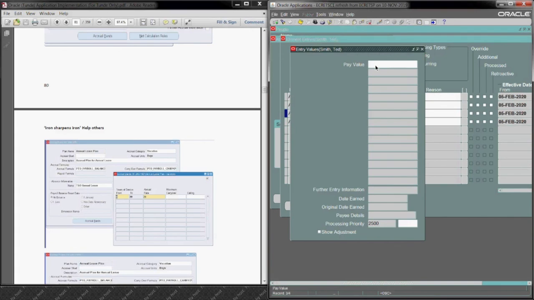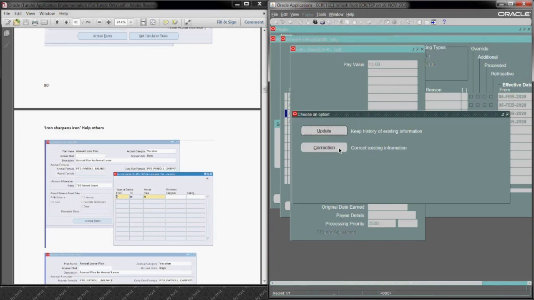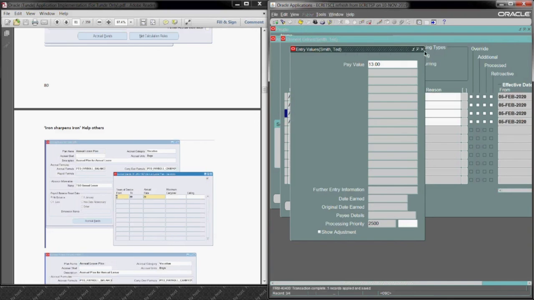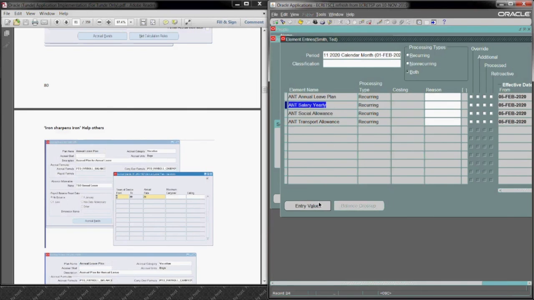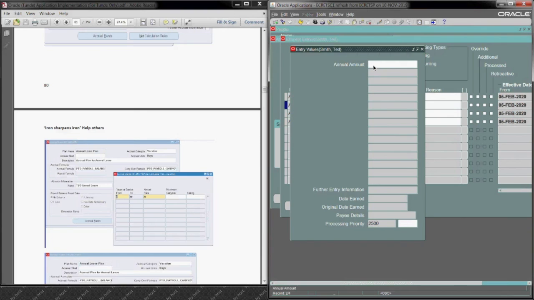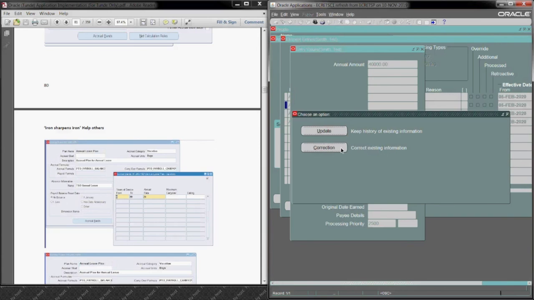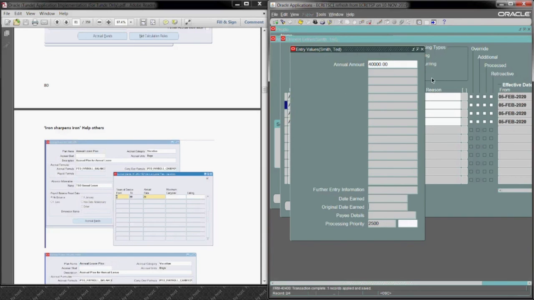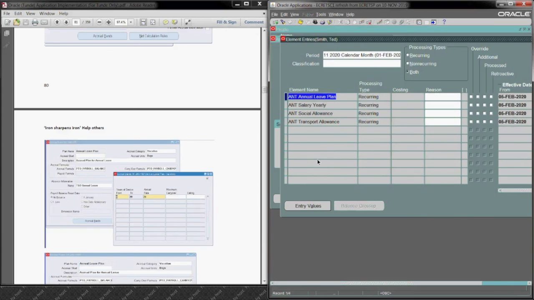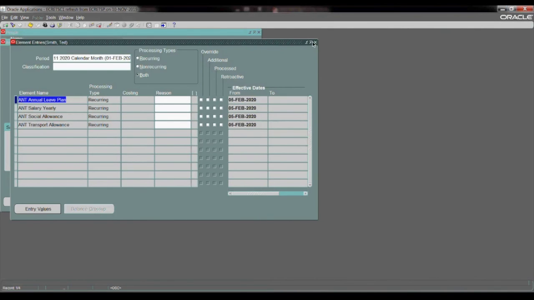What about social allowance? How much is it going to be entitled to every month? We can just say £13. Correction, then save. Okay, so the same thing with salary. How much is it going to be collecting every single year? We can just say 40,000. Correction, then save. Okay, so once you've done that for the annual leave, you don't need to do anything. What you need to check is to go to, let me just expand this a little bit. So we've completed this. Like I said, for a new employee, there might be more allowances which it might be entitled to, but for the sake of training, this is okay for now.